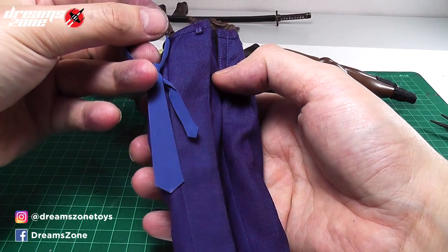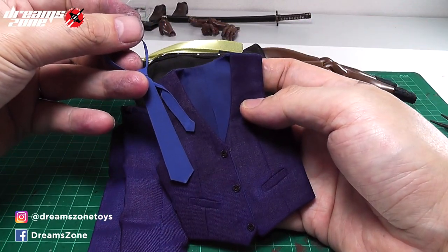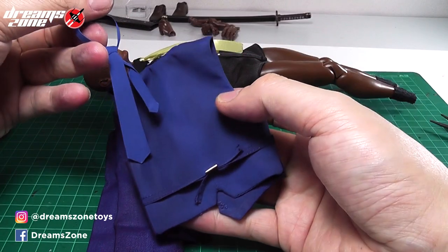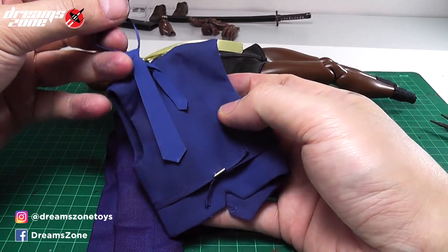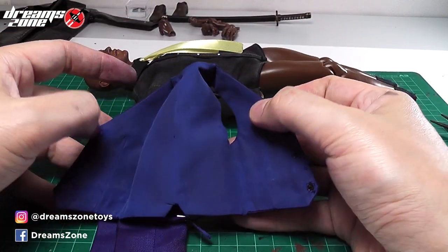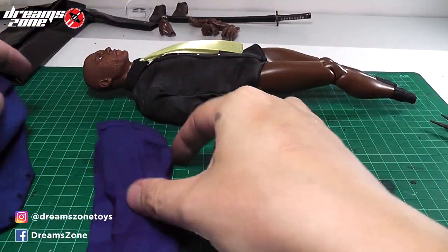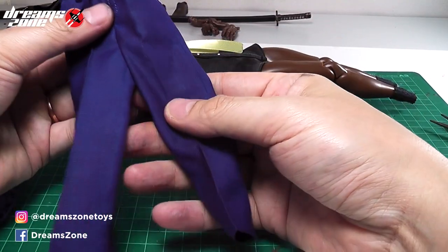Here I got the tie in the blue color. The vest actually came with the same color, but now it looks a lot better. But surprisingly, on the back side of the vest, the silky material seemed never affected by the red color dye. It kept the same blue. But I think it's alright because most of the vest's back color and the front color are different, so I'm gonna keep it that way. Without further ado, let's put it on.